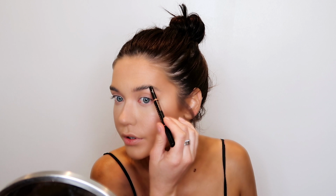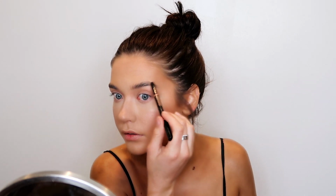Brows are also like Jules in a way that they're really bushy and brushed up. I'm gonna use this BeautyCounter brow gel. And I'm gonna fill in some parts too, just so it's a little bit darker. See, this with some mascara would just be my day-to-day look. Okay, now for the fun part, the eyes.